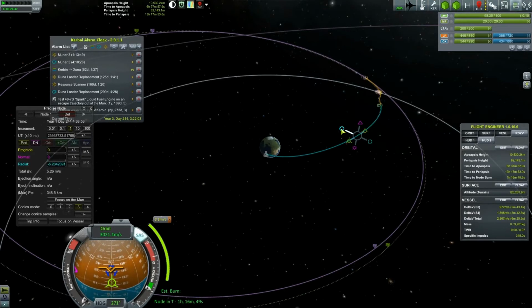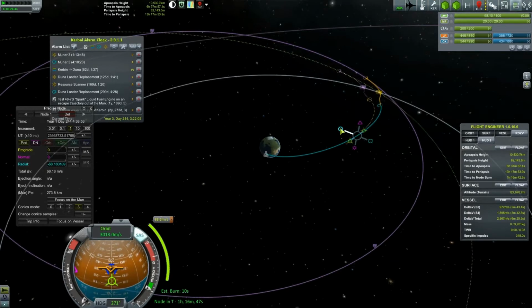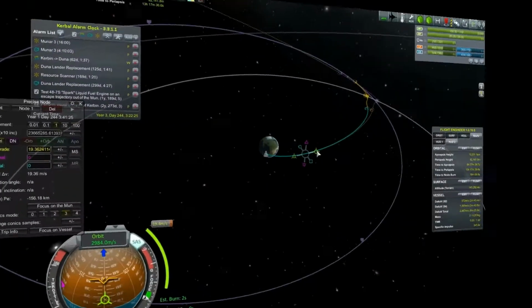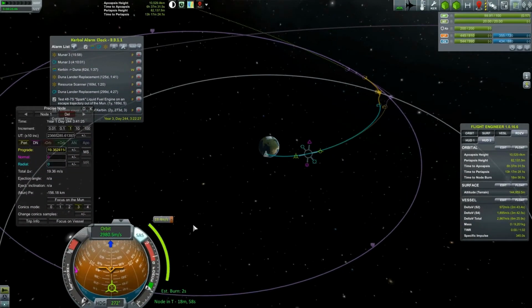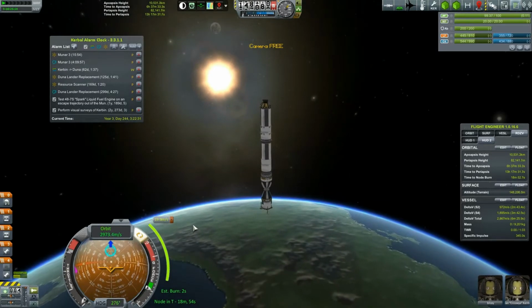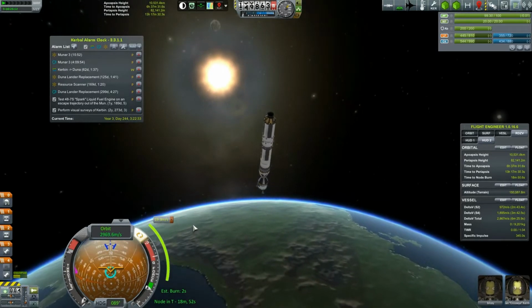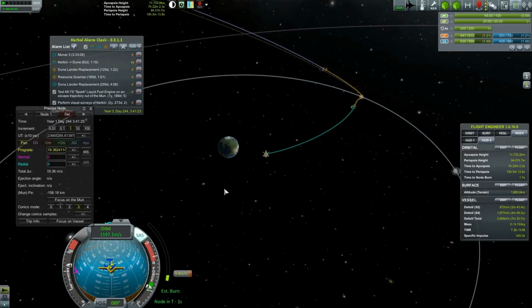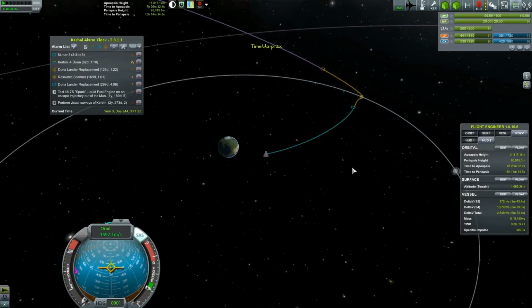Okay. What I want to do here is actually impact the moon. And that doesn't seem to be a very good way to do it. There we go. 19 meters per second right there. That'll do it. The reason I want to impact the moon is because I want to be going in kind of a polar orbit so that we have all the options we want when we get there. Okay, that gets us a collision.